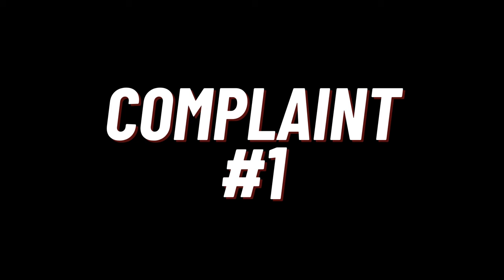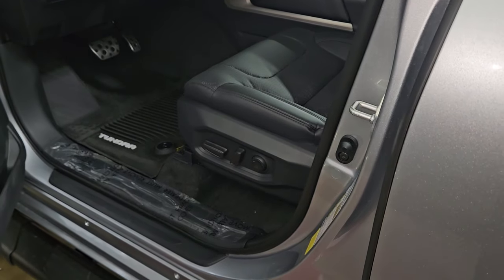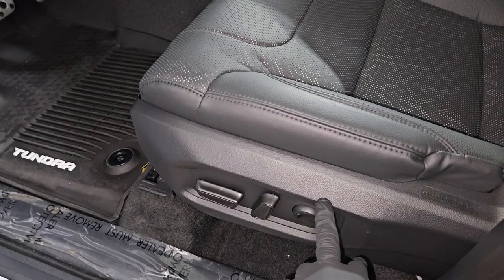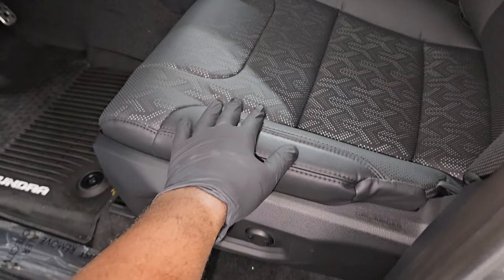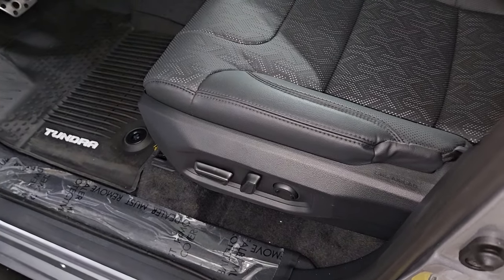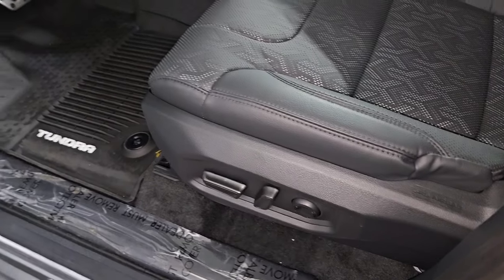What I see all the time in the shop — complaint number one: the driver's seat cushion shield is broken. Out of all the complaints I listed today, this is the one I see in the shop the most. This cushion piece tends to break. I think it has a lot to do with the way customers are inclined to exit their vehicle — they want to slide off. And it's because it's a truck; it sits a little high. But that's the number one concern.